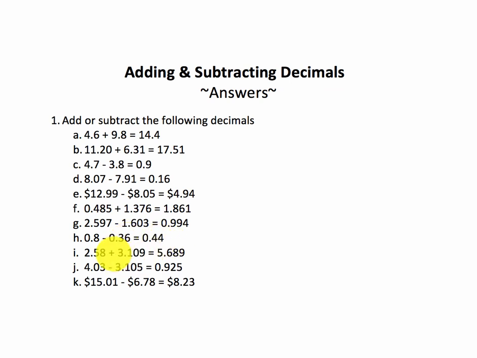I think all the ones up here have equal numbers of digits after the decimal. So it's just H, I, and J. So again, for I and J, you'd want to add a 0 onto each of these decimals so they have the same number of digits as the decimal that they're being added or subtracted to. If they have a dollar sign like E and K, just be sure that you have your dollar sign in your answer because you need to have your correct units. So if you haven't checked all of your answers yet, you might want to pause the video at this point.